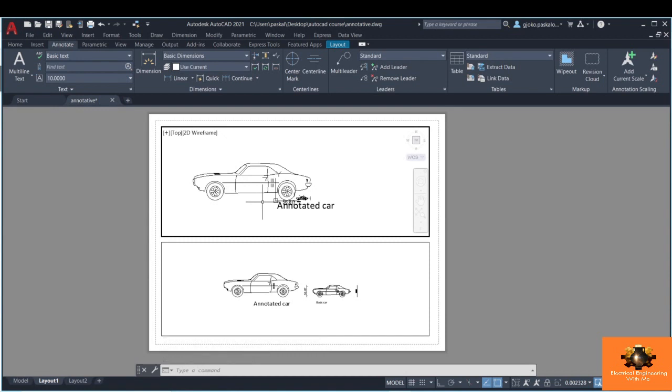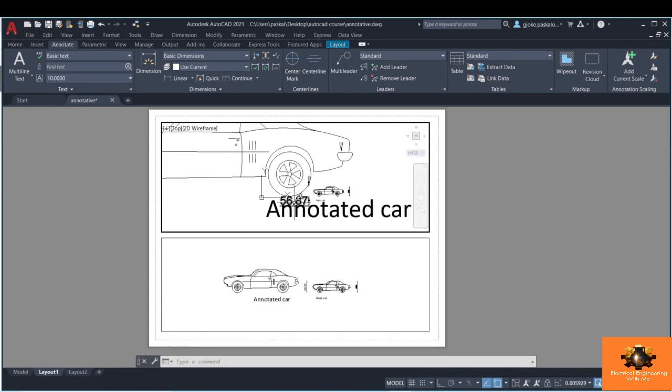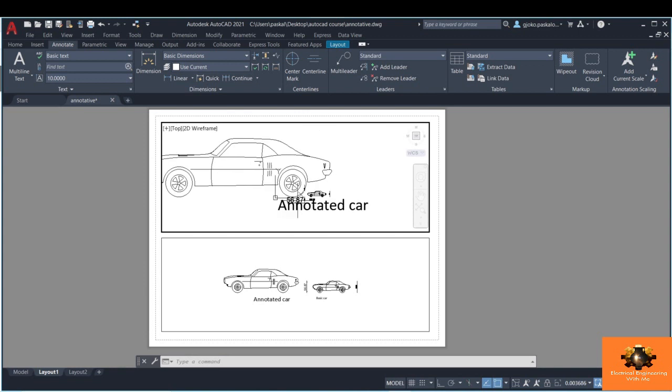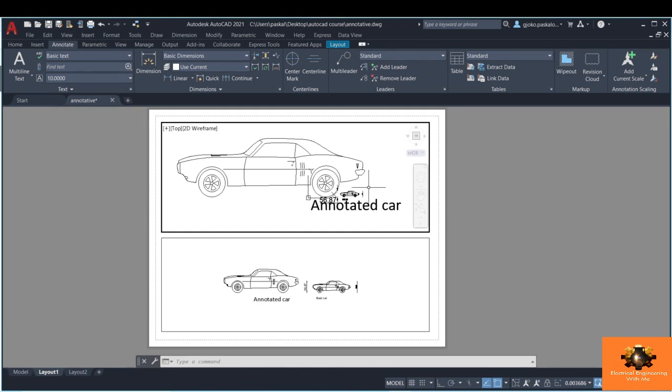And basically that's it. This is a very powerful tool. If used appropriately, it can make your drawings pretty efficient. You will be faster in plotting them and making the layouts. So these tools, if used appropriately, can really make a change in your efficiency.